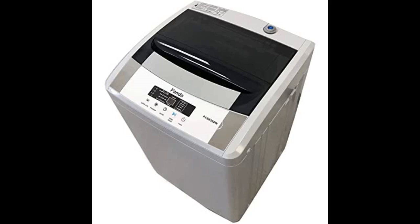This washer works surprisingly well. I had a different brand small portable for 8 years before it conked out, and opted for this as a replacement. I like the number of wash options. Also, this model has a lint filter, which is important — my old one didn't have one and was hard to keep clean. There are wheels on the back that make it easy to move when you tip it. The only problem I encountered was a mistake at the factory in putting it together, which damaged the plastic and left sharp edges. I had to separate the top from the bottom and reseat it — it works but the trim is damaged.